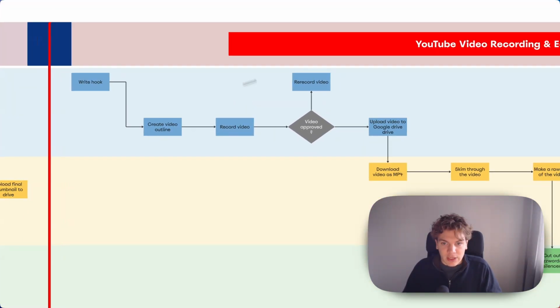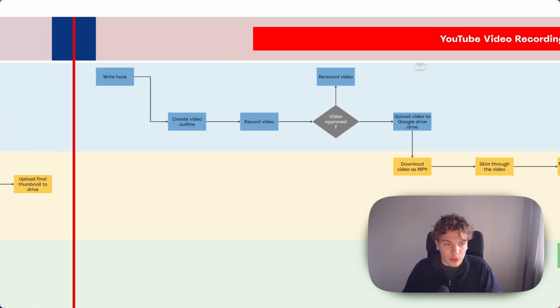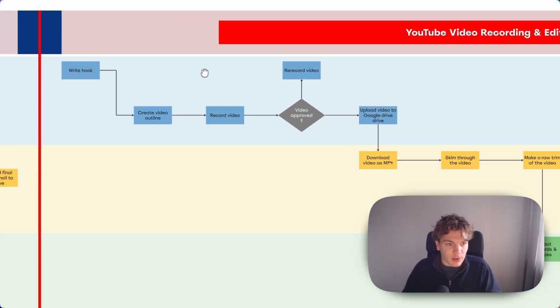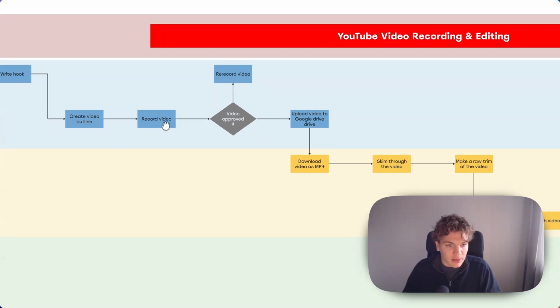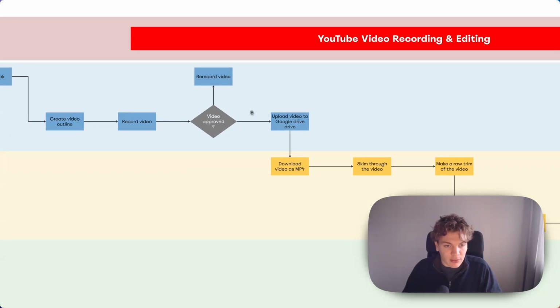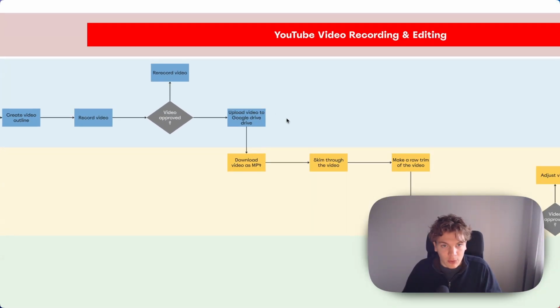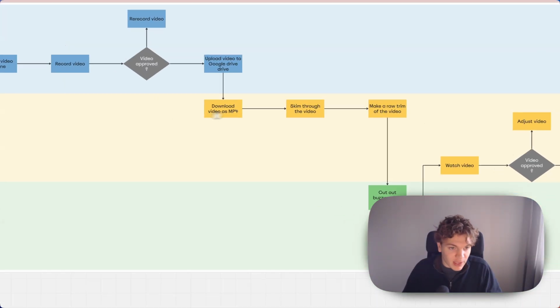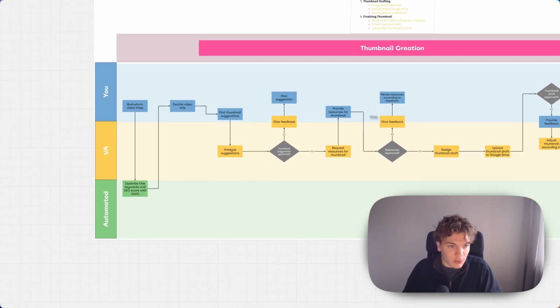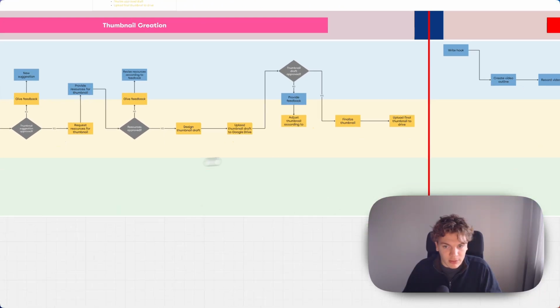So you start here, for example, with the YouTube video recording and editing, right? So it starts with me writing a hook, then I create a video outline, then I record the video, and if I'm satisfied with the video, then I upload it to Drive, and then I download the video for my VA. You can see here it's split into me, VA, and automated, right?